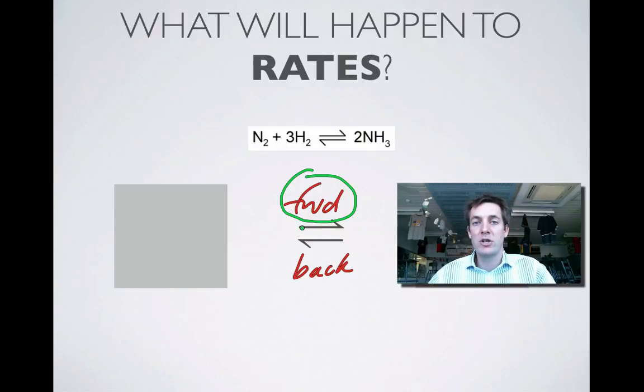Similarly, if I lower the pressure, all rates that involve gases will fall because there's fewer particles in a particular volume, and so less chances of a collision, and so the rate falls. That will happen to all reactions with gases in them. But which rate will fall the most? Well, if the system is trying to increase its pressure because I've decreased the pressure, the system is trying to increase the pressure.